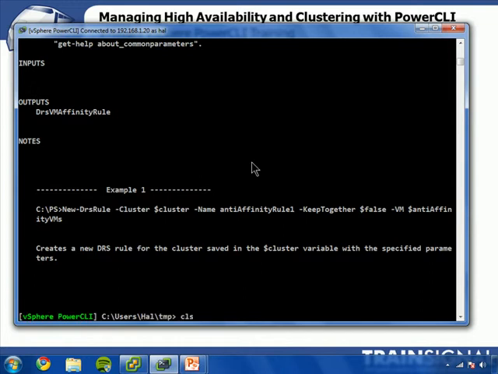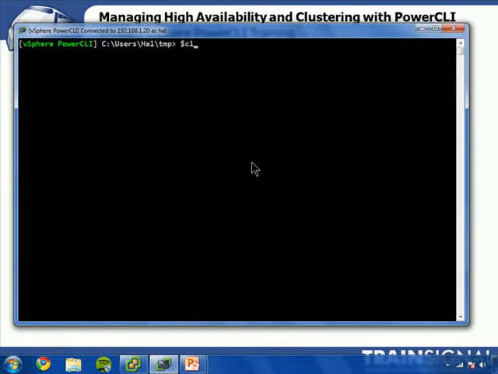So let's use $CL as our object here, and we'll pipe that to New-DRSRule, name, anti-affinity, and let's say KeepTogether is going to be false. Now, we have to have a list of virtual machines in order to work with.